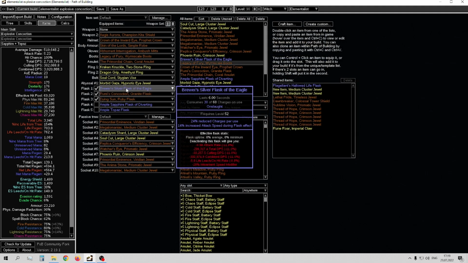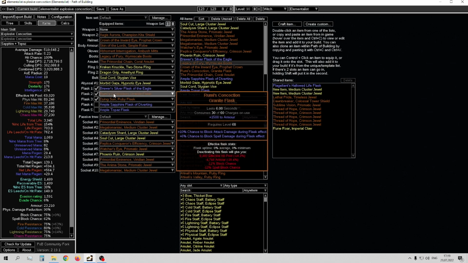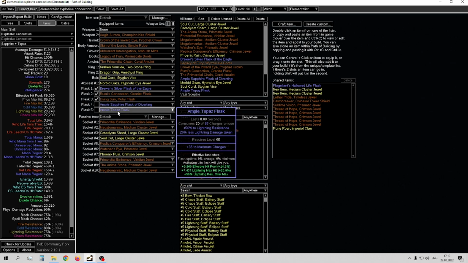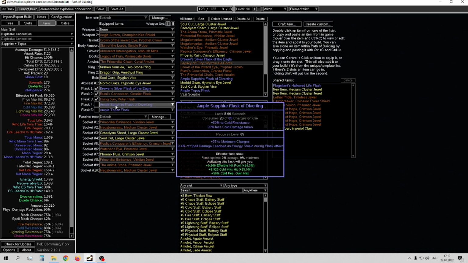For the flasks, we use Silver Flask with attack speed, Rumi's Concoction, Dying Sun, but we need to press Dying Sun before we start to kill the boss, because Explosive Concoction wastes charges from this flask, but doesn't do any damage because it's ignite damage. And Sapphire flask with +2 maximum charges.